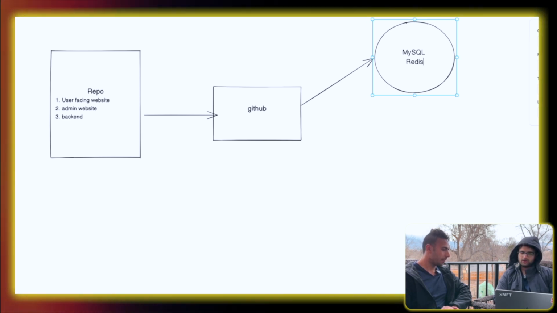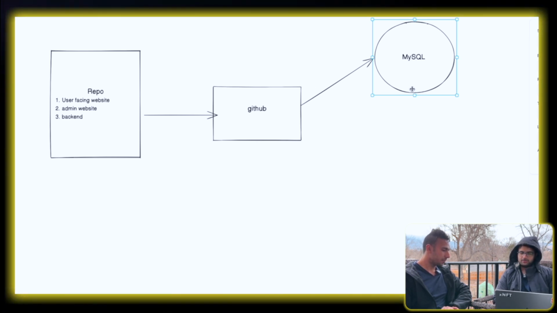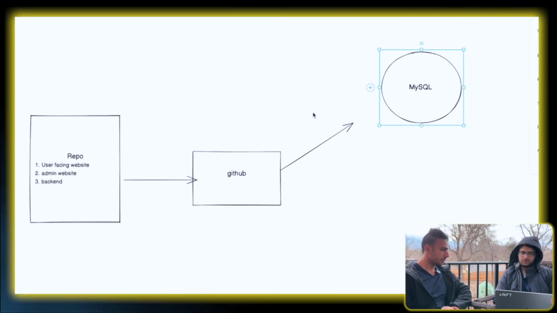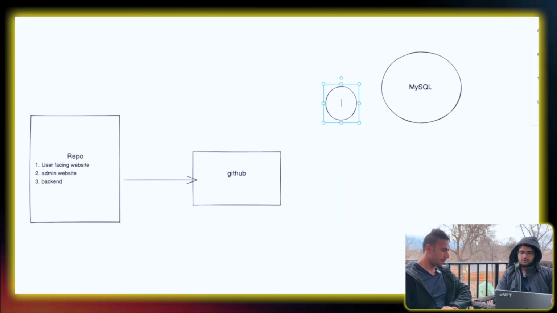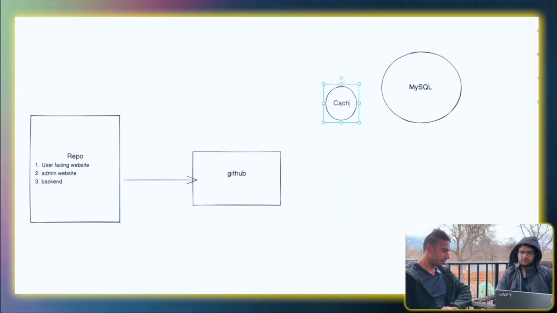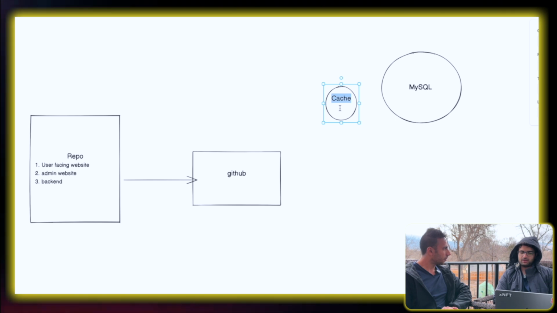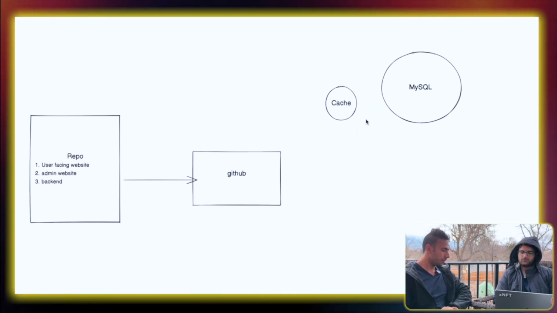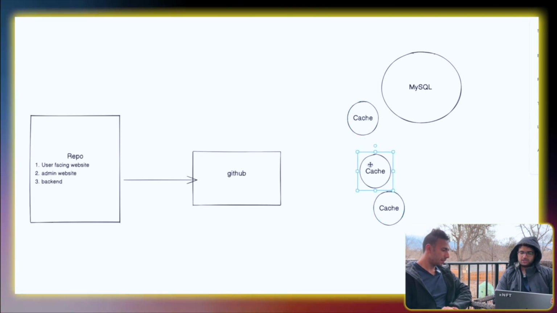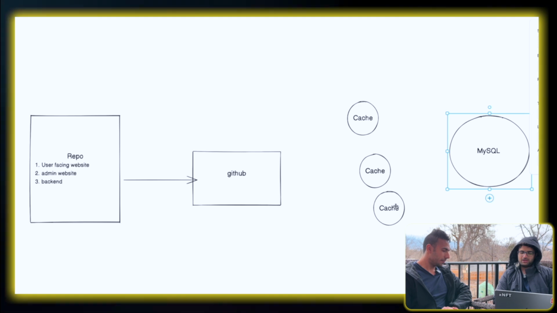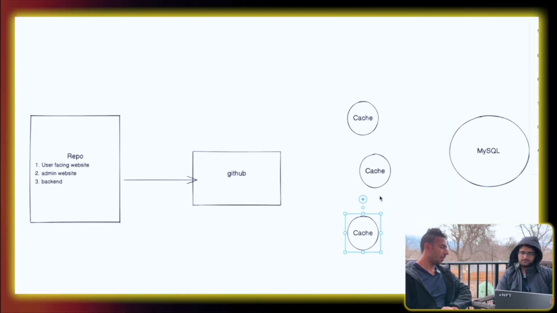So I would deploy a database. That's the place where your posts reside. I would probably create a cache which sits in front of it, because a lot of people will be asking for the same blog post at the same time, because when you release it, everyone will go to the same page. So this will probably be a distributed cache. There's one in India, one in the US, one someplace else. Probably the DB doesn't need to be distributed yet.